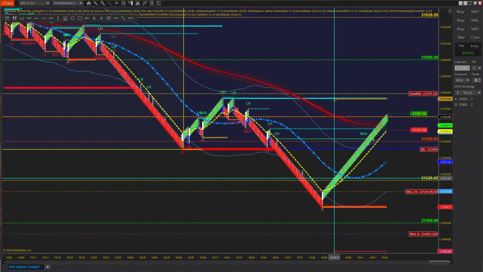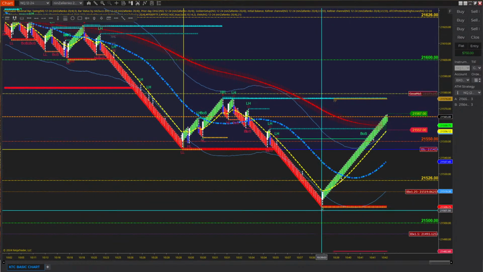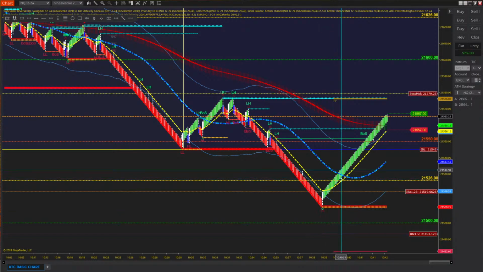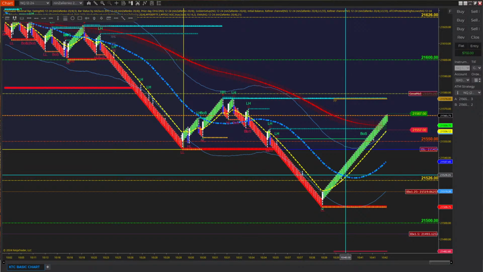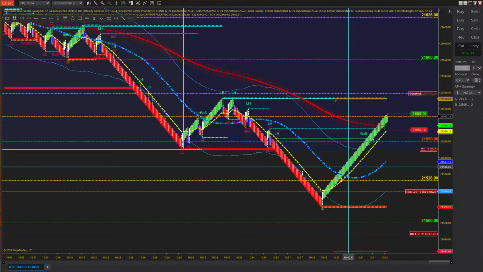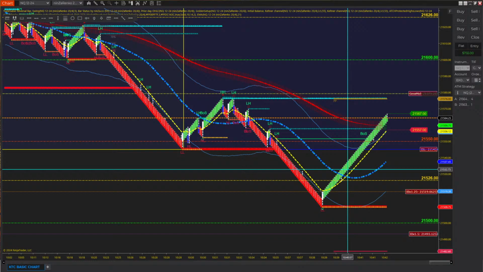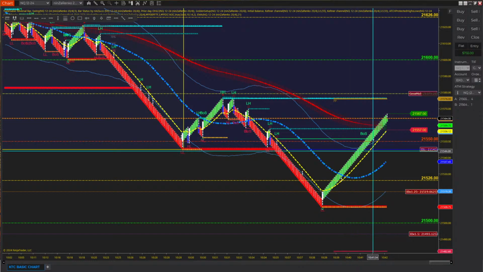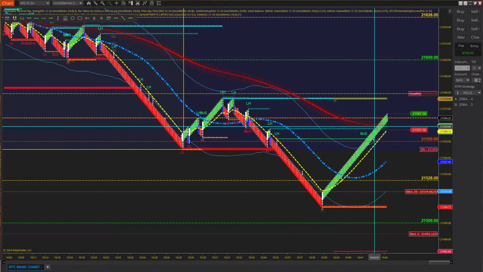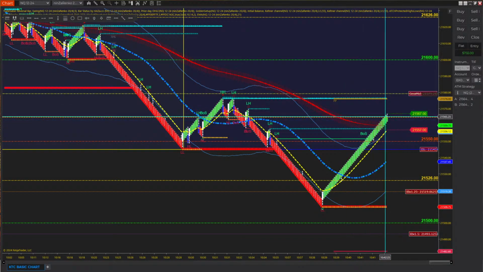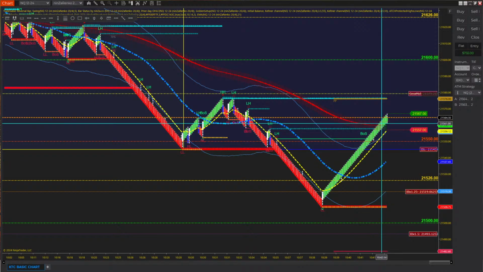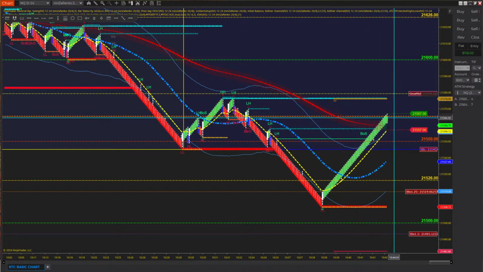But if you want to trade this before the green triangle, again right here, once it passes the mid band, because now you have the 21 EMA above the 55, signaling a momentum now to the upside, but the trend is still to the downside because we're still below the 233. But now we're above the 233, above the 21 EMA, above the 55. So now the trend has changed to the upside.